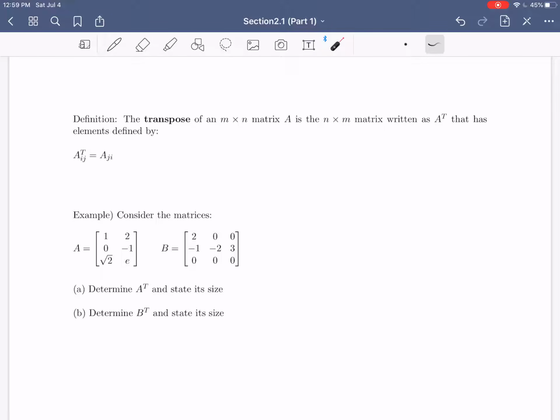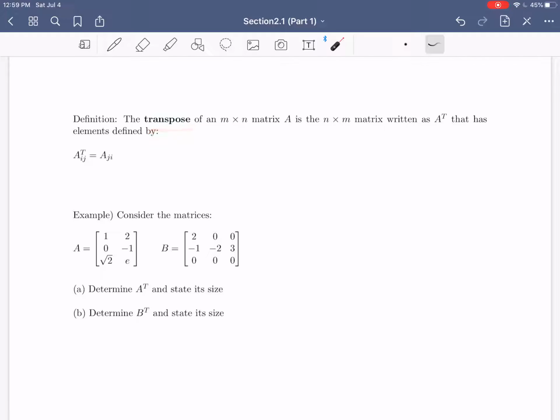And the transpose is really interesting here because it's an operation that only really makes sense for matrices. In section 2.2 and beyond, we're going to learn how to do all your basic operations like addition, subtraction, multiplication, all that stuff to matrices, right? All the standard arithmetic operations. But the first operation I want to talk about is one that is unique to matrices. So this is what's called the transpose.